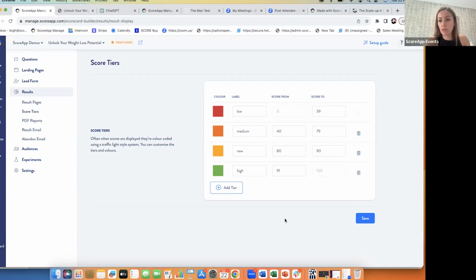With colder leads, we'd recommend fewer questions, so under 12. With warmer leads, we'd recommend under 25 questions. And for existing clients, the sky's really the limit, because it's all about getting the information that you need. Those are our guidelines, because obviously if you had 25 scale questions, that's going to take longer for someone to go through. So it's also being aware of the time investment, and giving someone a credible score. If you need to ask a few more questions to be able to give them more valuable feedback, then that's okay too. They're just guidelines.